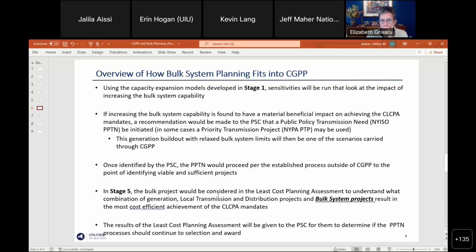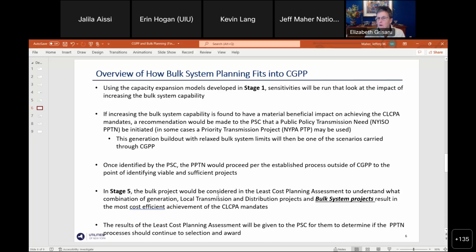To try to directly answer the question here, the way DER has been dealt with in the work that the NYISO has done thus far in capacity expansion modeling, it was an assumed input. What we mean by that is, for example, the 10 gigawatt state goal was baked into the model, that we would achieve that 10 gigawatt goal by 2030. And a forecast was developed for how all that DER would be spread across New York State. So that was part of the forecasting that was fed into the model.